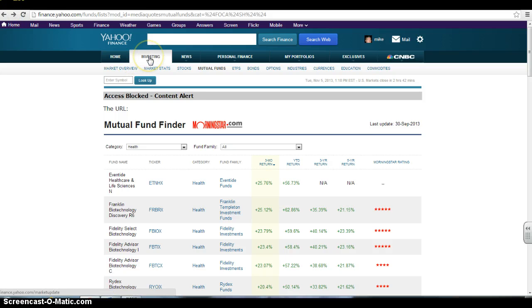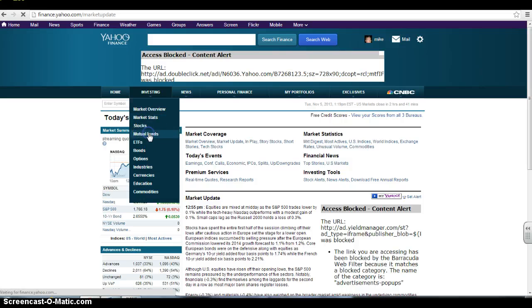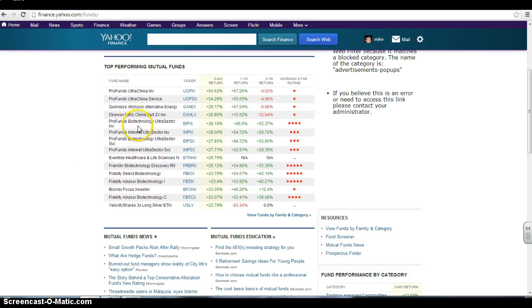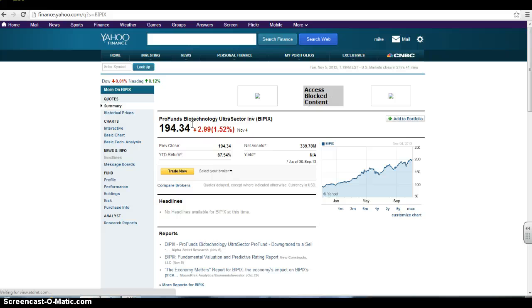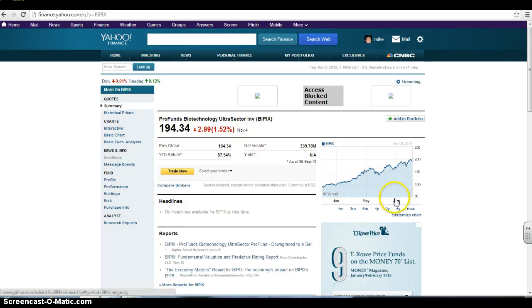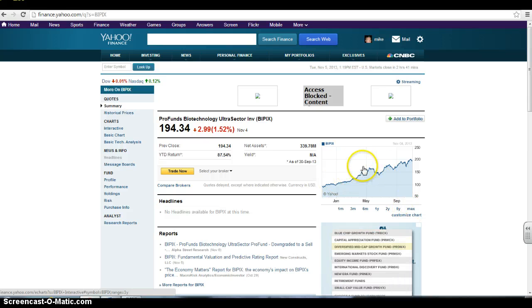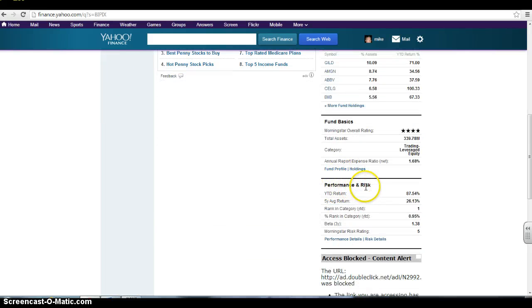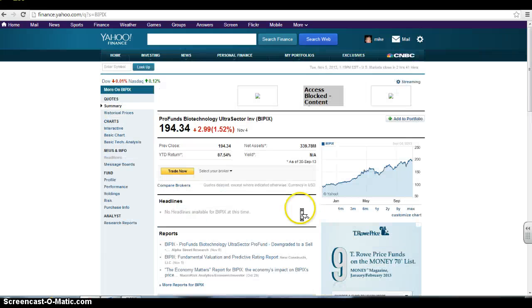So if I were to go to investing, find my mutual funds, and then if I wanted to search for any type of fund, or if I had some ideas of different types of funds, I could. But this right here has a rate of return of 52.37. That fund kind of interests me a little bit, so I'm going to go ahead and click on it. And I can see a 5-year, a max. I can see a chart in terms of how it's performed overall. But then also, if I scroll down here in the performance and risk category, I can see a year-to-date return, a 5-year average return of 26.13%. I can see rank category, but also a Morningstar rating. So that right there gives me kind of a good snapshot in terms of how this ProFunds Biotechnology Ultra Sector INV fund is going to perform.